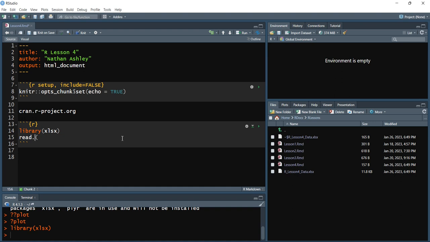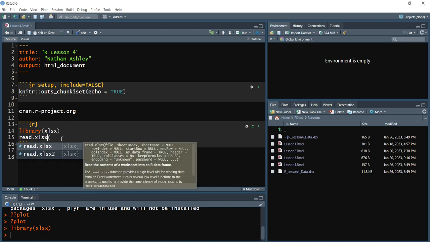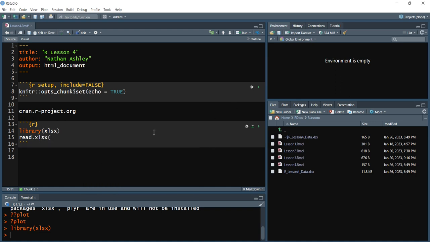For our purposes, it doesn't matter too much. But if you have a specific file extension that you need to read, it should work pretty much the same way as doing an XLSX. So to do this, we need to save this as an object first. I almost forgot. So I'll just call this data. This will become a data frame, just like the ones that we've used previously. And we're going to read the XLSX file.